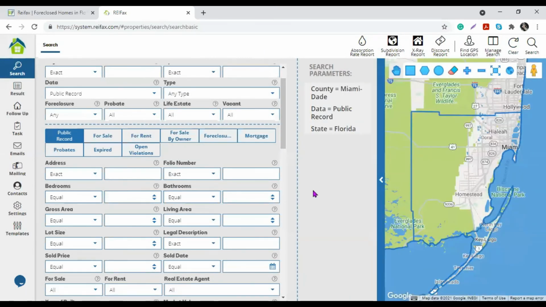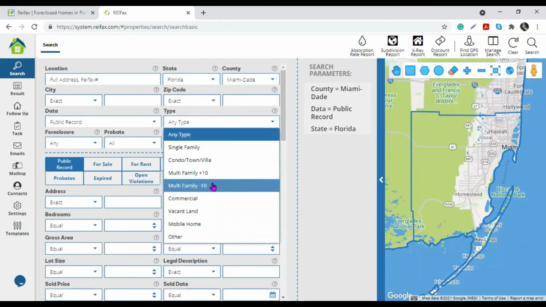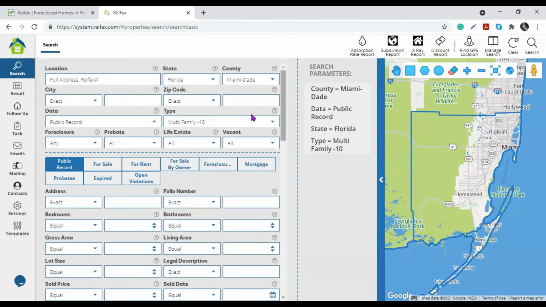Last type of search that we are going to do today are for vacant and probate, okay? Let's go for those. And maybe, yeah, we can have time maybe to go for the tax delinquents too. Let's stay here in Miami-Dade. Let's put in Miami-Dade, I'm interested in multifamily properties with less than 10 units, okay?